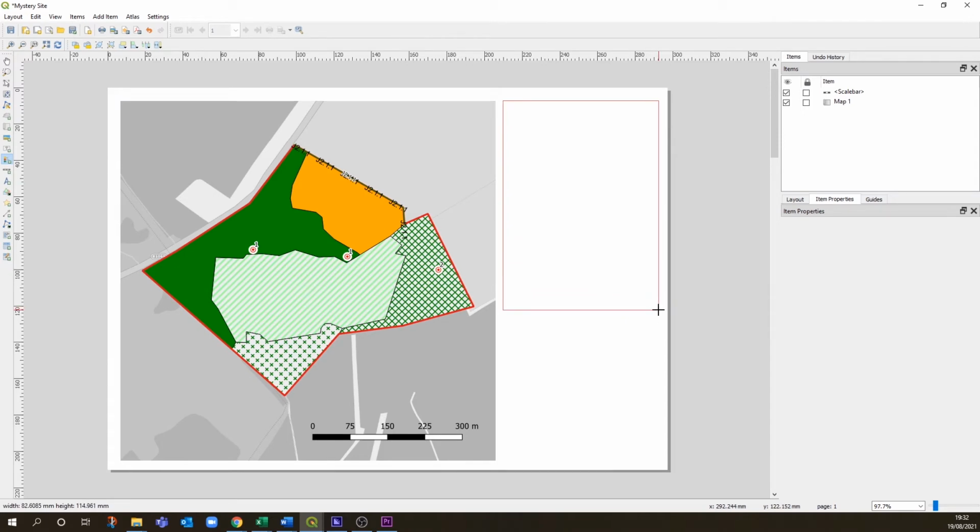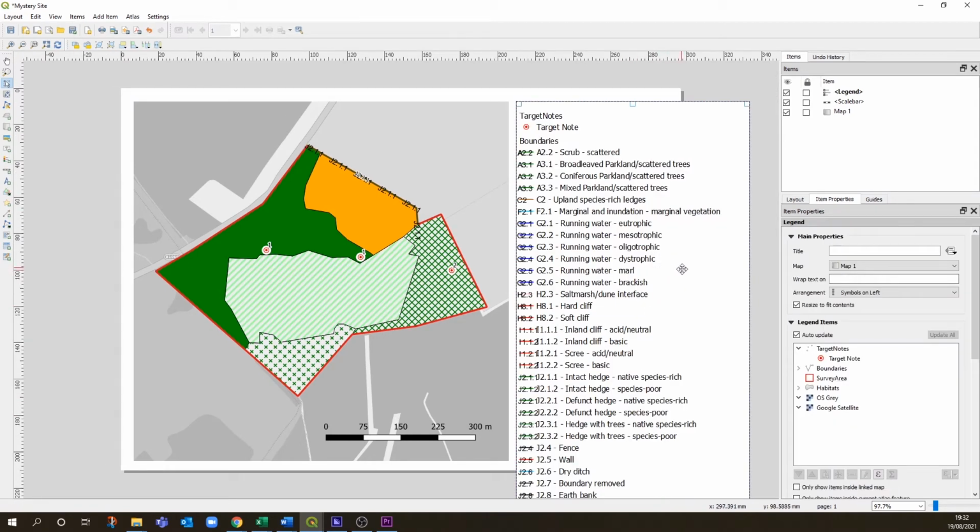So if I hit add legend and draw it in, it's drawn me a key, but it's clearly too big at the moment. Okay, so there's a few things I can do. First of all, I can remove all these ones that I'm not actually using. I don't want anything in here that isn't actually on the map. Before I can edit anything, I need to untick this auto update button, otherwise it won't let me do anything. And then I can select and remove items using the red remove selected items button.